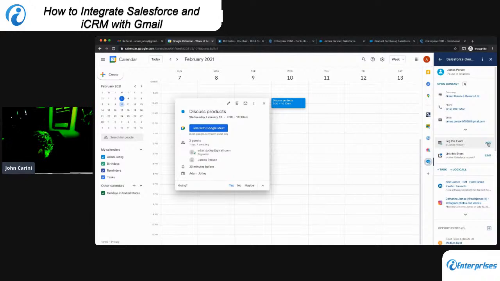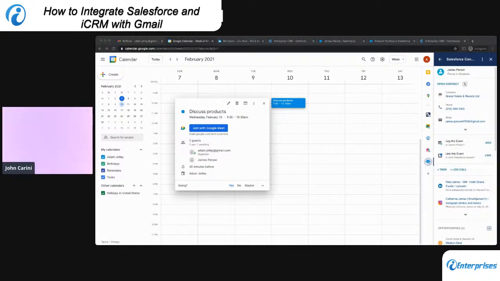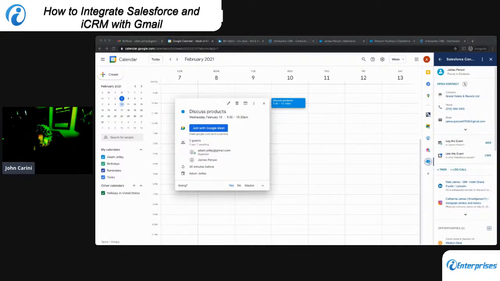Let's try to get mobile working. You just have to bear with me for one second because the mobile's a little complicated. Hang on one second. Reflector. Okay. All right. Hang on one minute. Let's go here.